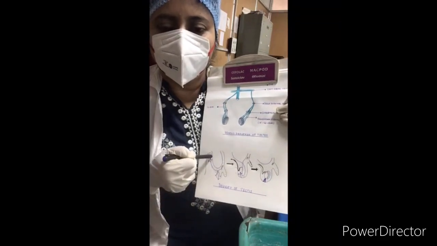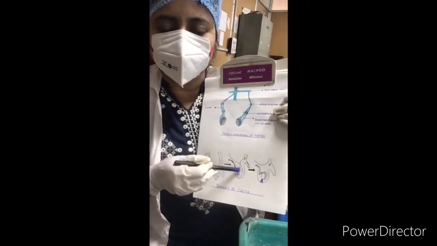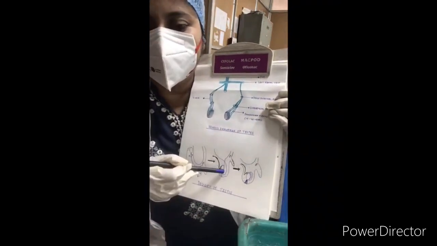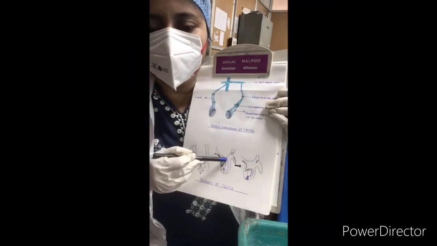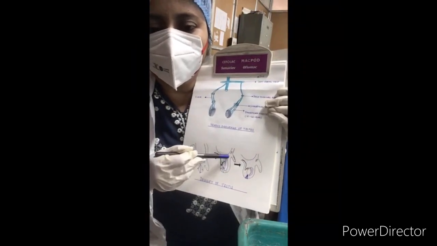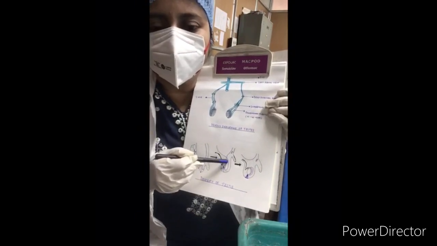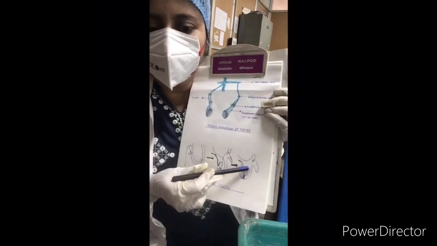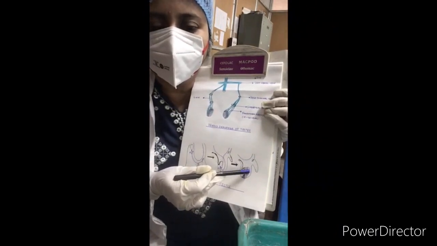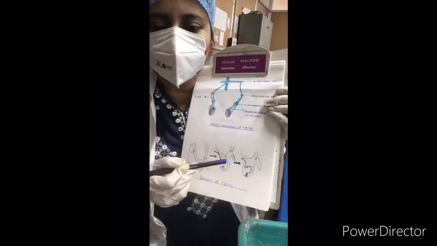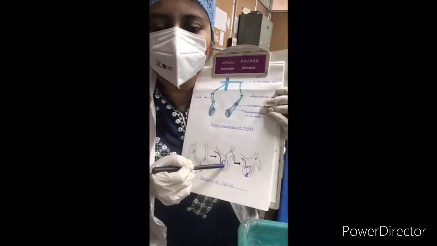While descending, it takes a part of the peritoneum with it. You can see in the second picture, it takes a part of the peritoneum with it, and finally this part of the peritoneum gets detached from the whole peritoneal cavity, and this part remains as tunica vaginalis in front of the testis as a protective covering. This part is known as processus vaginalis.